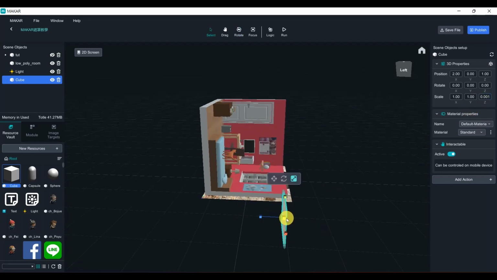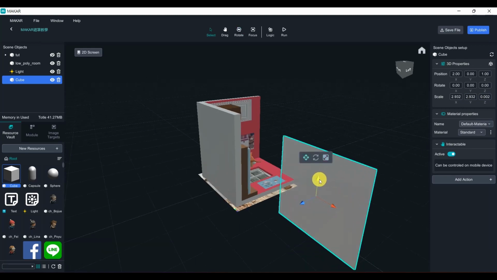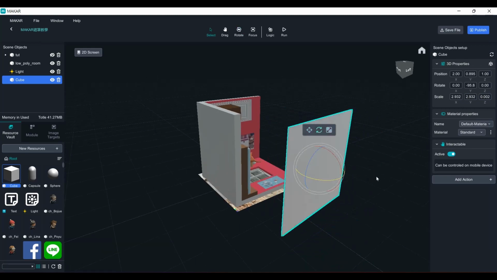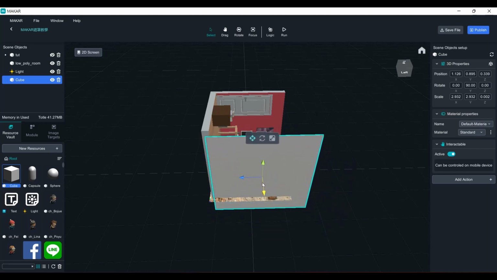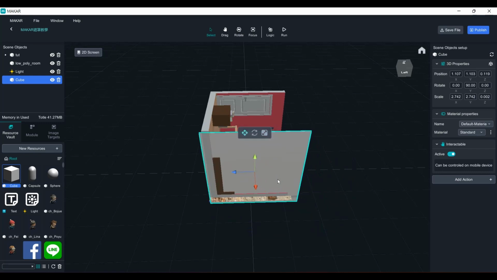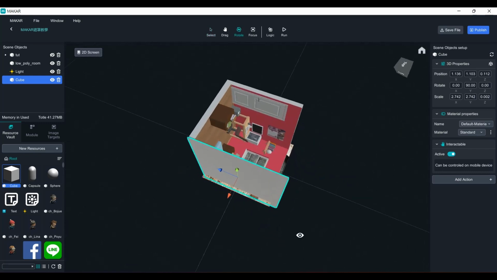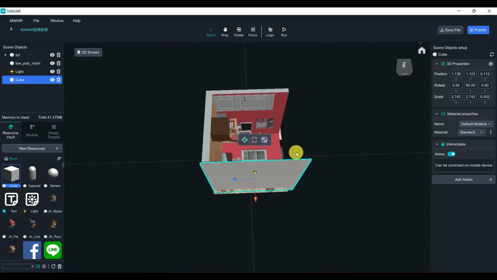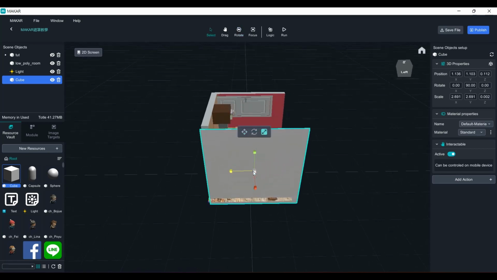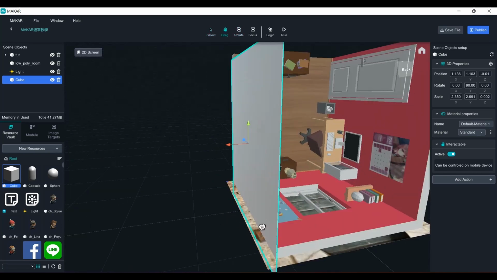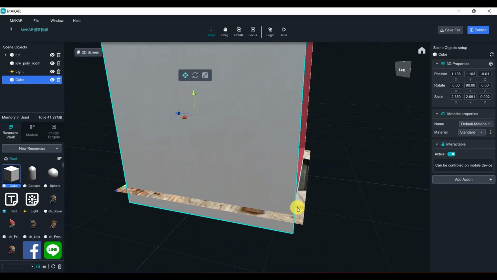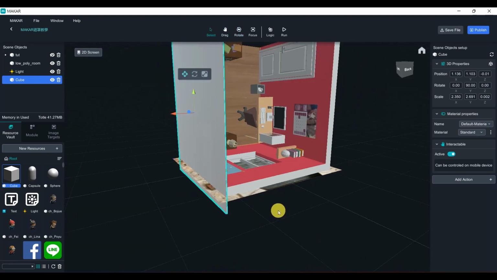Transform it larger and turn it into the right position for the wall. Okay, it's a little bit bigger. Oh, it's too big, and let me resize it. Right, almost there. Almost there. Right.